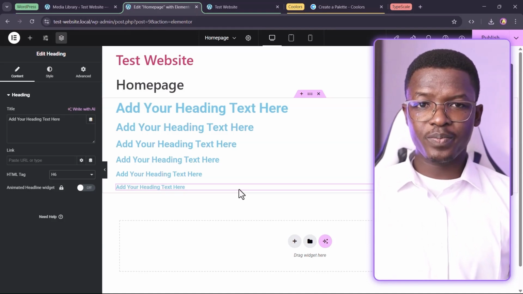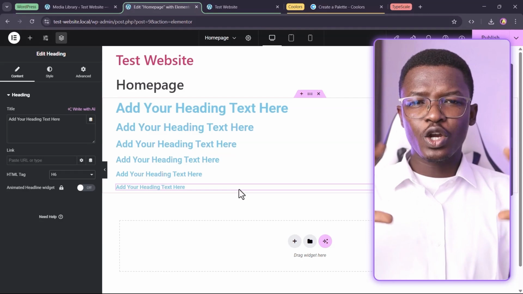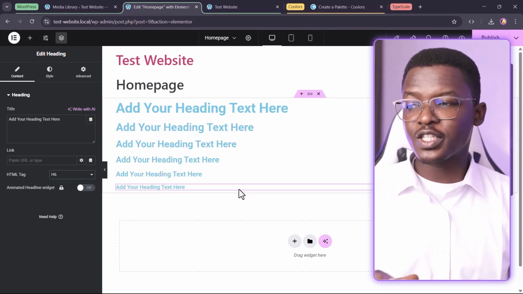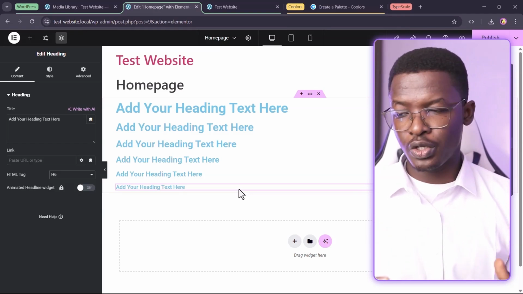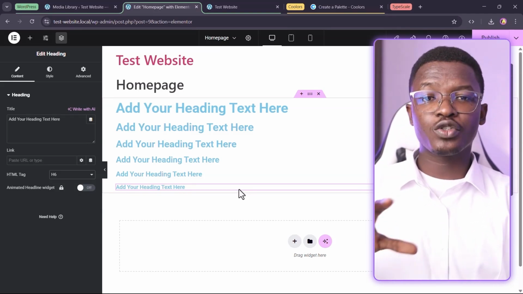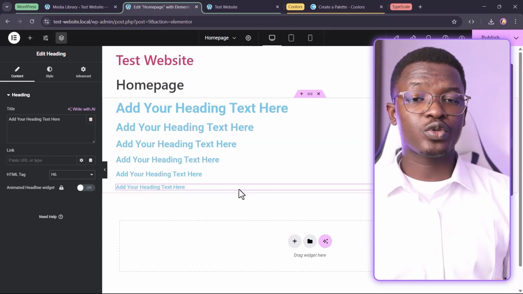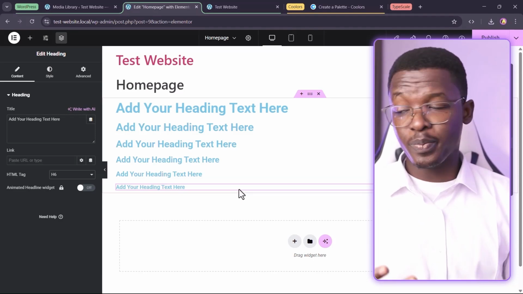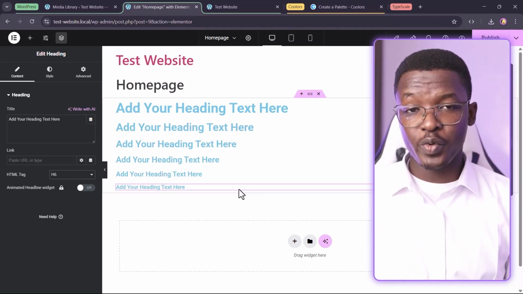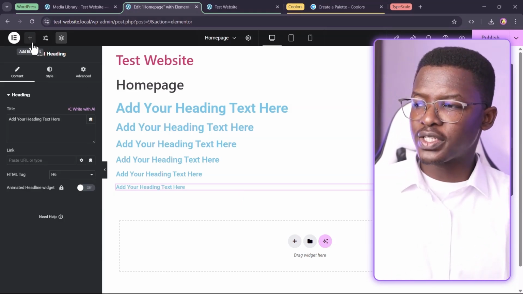Why are we putting it on the page? Just so that we can set up the way our design is going to look, a global design system that will help us determine how designs of various aspects of the site are going to look. Now we can also add a button widget so that we can style that globally. Styling that globally will enable us to use a button widget anywhere on the page, as well as all of these heading widgets, and have them look the same way everywhere, except if we choose otherwise sometime in the future. So let's add a button widget right here.